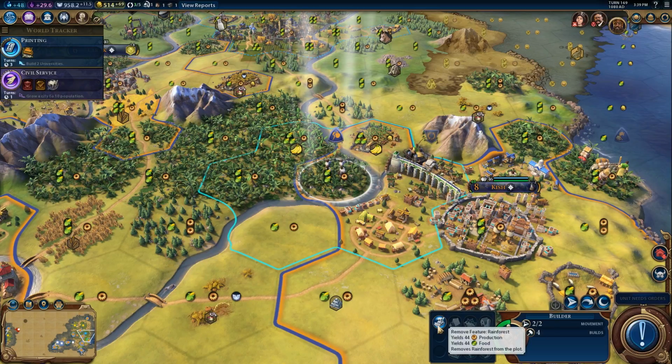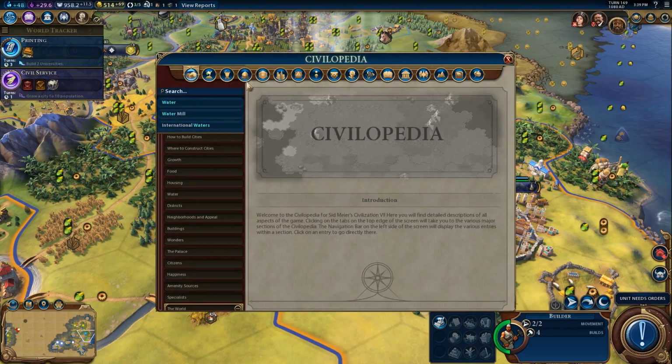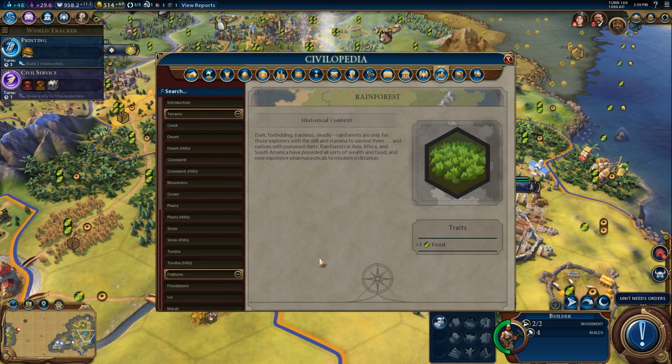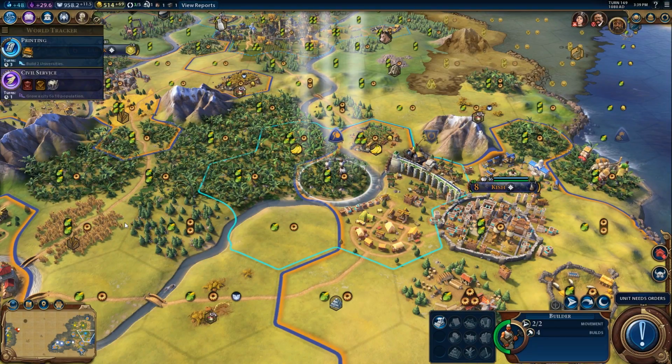We can remove the rainforest, which yields production and food, and then would allow us to build farms and everything like that. Is there anything that we can do with rainforest? Is there any reason to preserve it? According to that, no, but that doesn't usually tell the full picture. So let's just double check the wiki real quick. Civ 6 wiki rainforest. Yeah, that's a really unhelpful article. A rainforest is a type of terrain. Thanks.